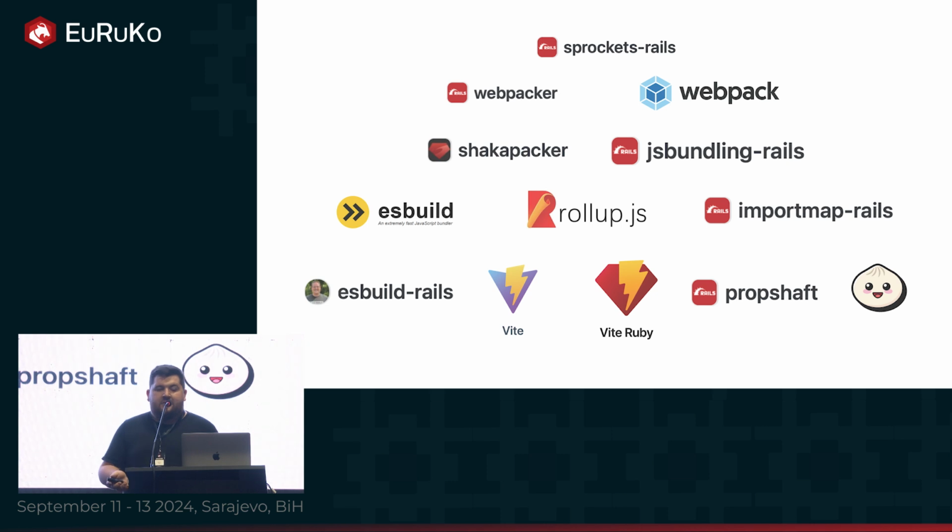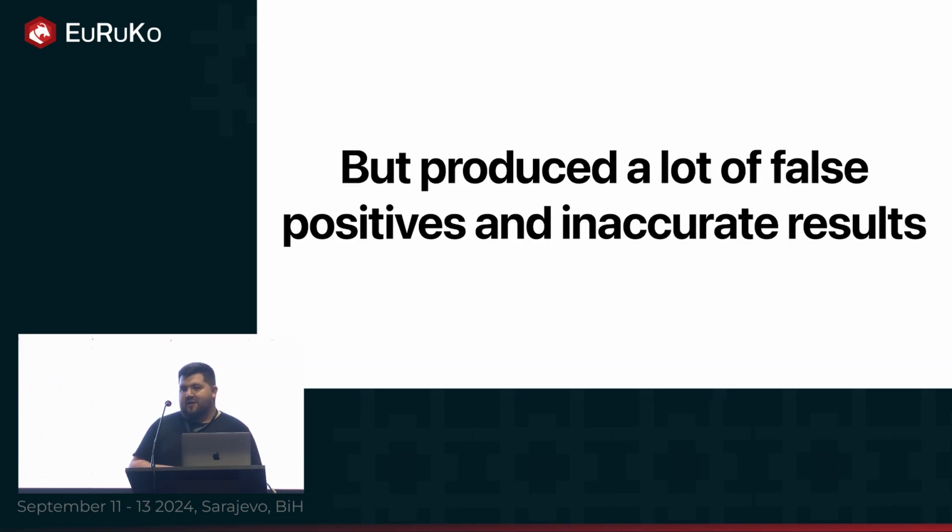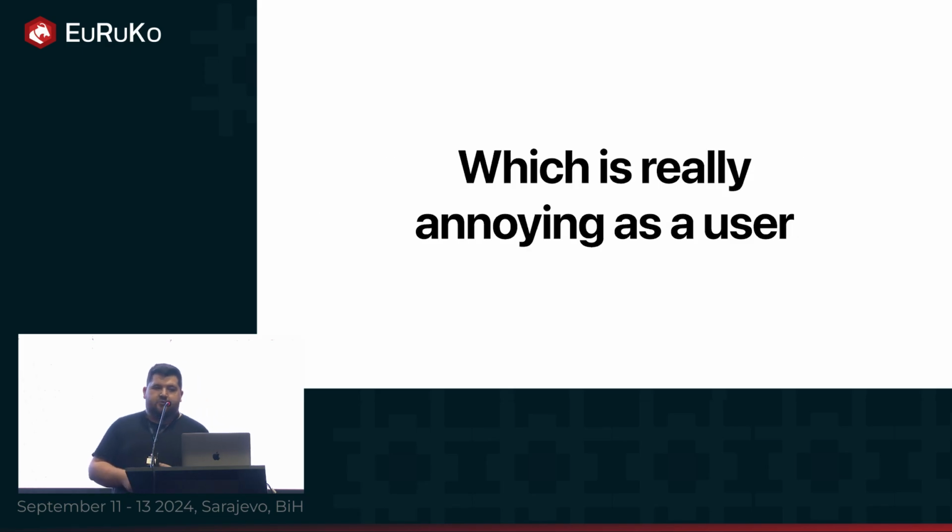And somehow we had to support that too. So this took a lot of effort to make all of that compatible with it as well. So the idea is that the language server works now, but sometimes you get false positive or inaccurate results, which is really annoying to the users.